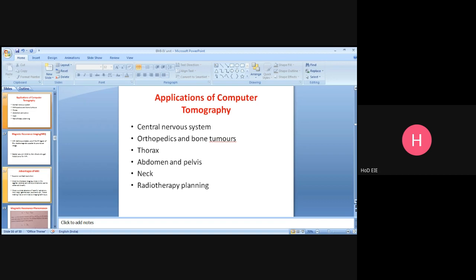Okay, so coming to the diagnosis in orthopedics as well as bone tumors, the extent is almost clearly shown. Here, mainly if there is any damage in your periosteum, cortex, medulla, or else in your soft tissue as well as in the neurovascular bundle, that can also be found out using this. And the dimensions of your bone, okay.